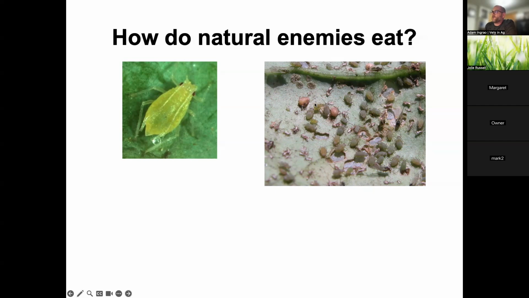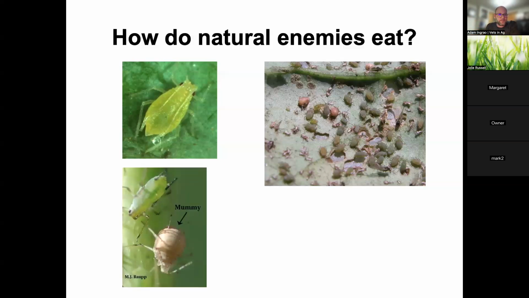But I want to train you on a couple different things here. So one, you see one over here that's got wings on it. That's an alate, an adult aphid that is flying. But over here, you've got these two, we'll call them golden aphids. Now, when you see a golden aphid that's swollen up like that, that is an aphid that has been parasitized. And if you're looking at your crop and you're flipping over leaves and inspecting them and you see mostly golden aphids, that means you have a really good parasitoid population in there. If you don't, it means that you have very little parasitoid population. So this is a real easy way to tell, just from flipping over a few leaves, what your population of parasitoids is like.